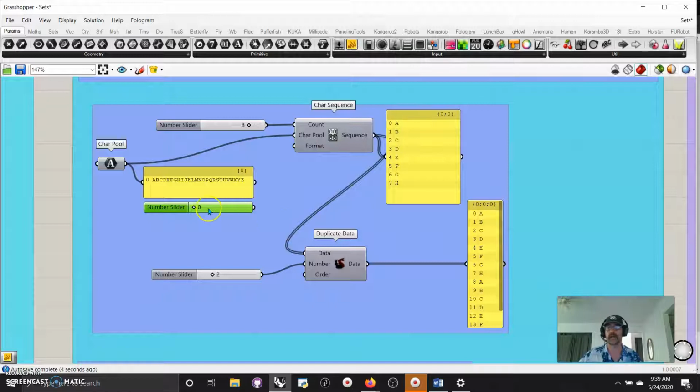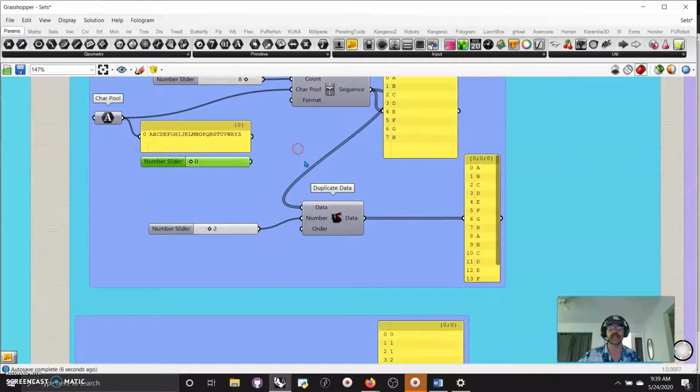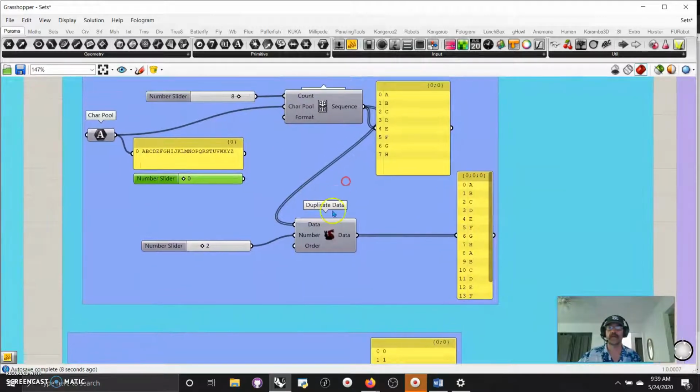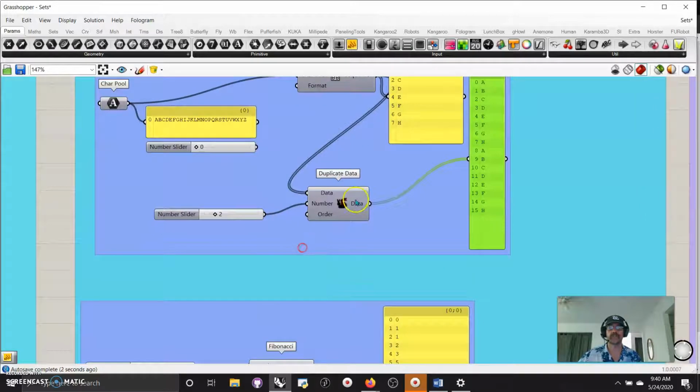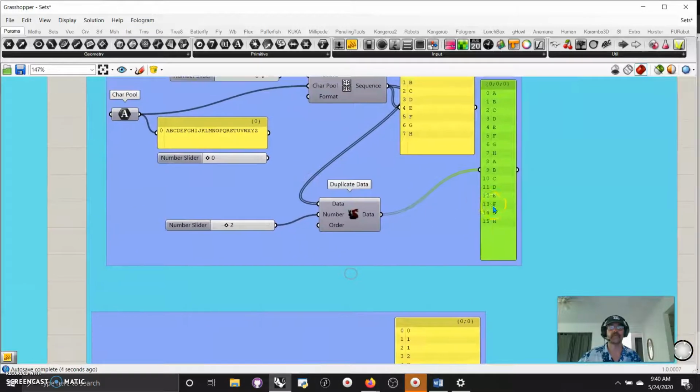Sets it in at 0, not at this digit 0, just leaves it as it is. There is a repeat duplicate data, which is excellent. How many times do you want to write that out? So there it is once, there it is twice, there it is 3 times, and so on. Easy tool, duplicate data. And you can use this for numbers.